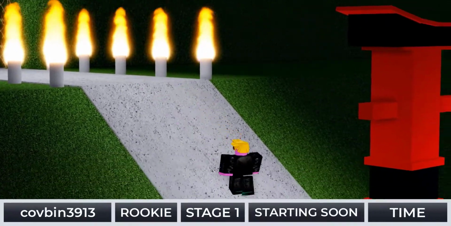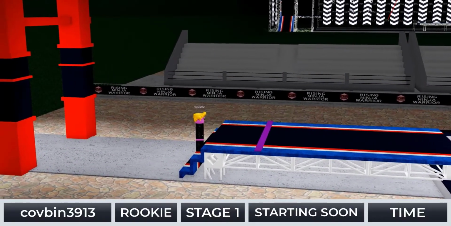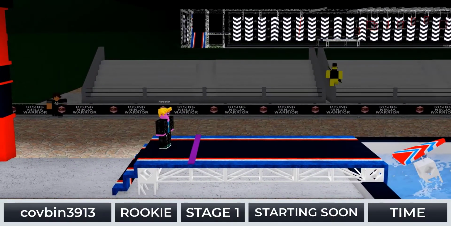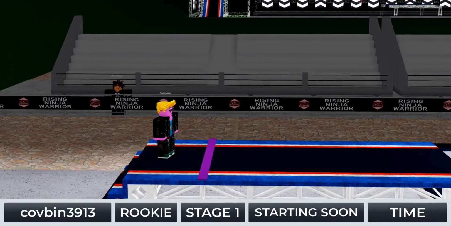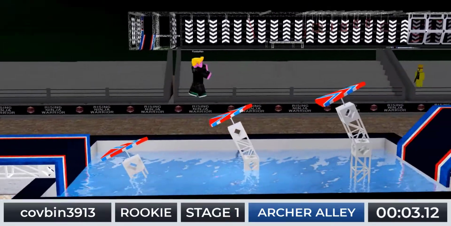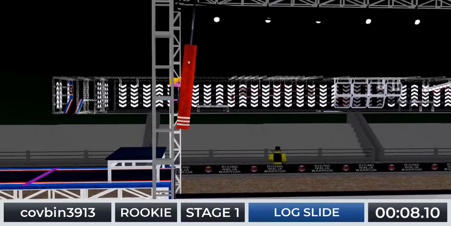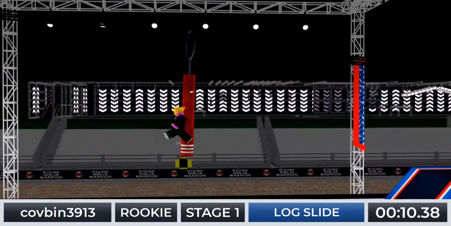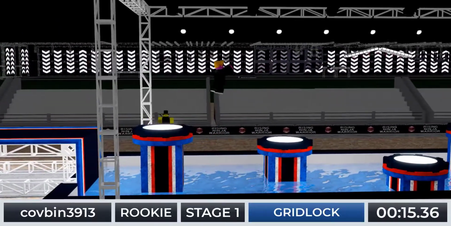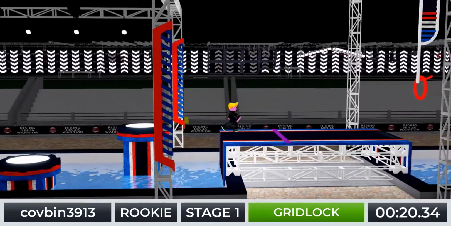Up next on the first stage is Kovben3913, who is also a rookie, hoping probably not to follow up the last run, which didn't end too well given they missed the mount onto the second obstacle. But Kovben is getting going on stage 1, onto Archer Alley, and completes it, now into the log slide. And he does not miss the mount, so did better than our last attempt. And completes the obstacle, now into the gridlock.